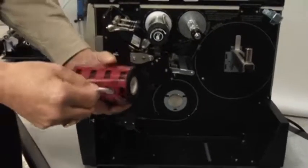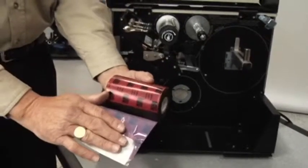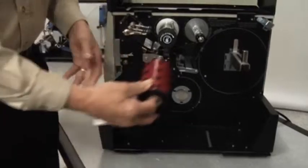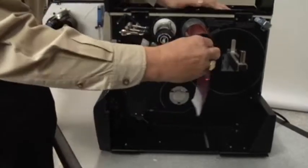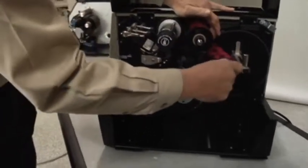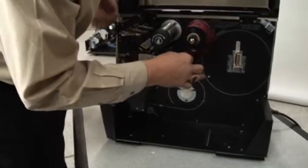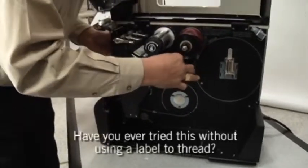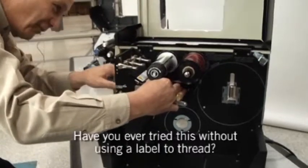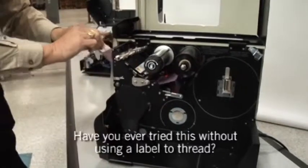So normally what the operator is going to have to do, I've taken a label and I've actually rolled the label over the top of the ribbon to act like a needle, and this is the thread. And you notice now I'm going to slide the ribbon mechanism on the Zebra printer all the way on. And then I'm going to physically have to use my needle and thread concept here to slide the ribbon completely under, and with my other hand here, try to grab it, and grab the ribbon.